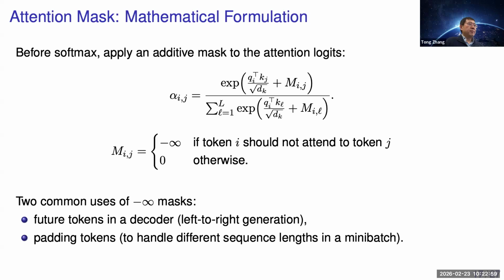So there are actually other things beside the attention mask. Usually when you work on this, we will come back to that later on, the attention mask. What you typically do in the decoder causal attention is that the future tokens will be masked in the decoder. The other one is the padding token. Padding token is a must, right? You want to pad everything to the same length.